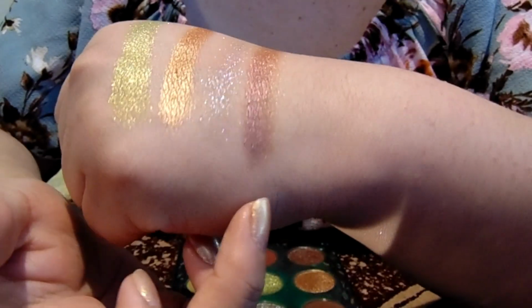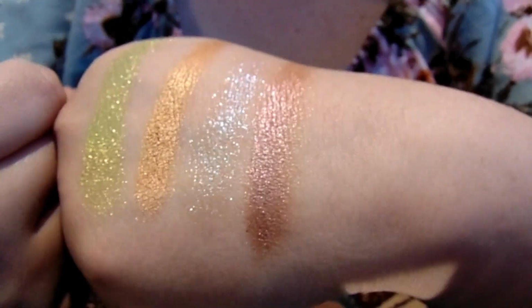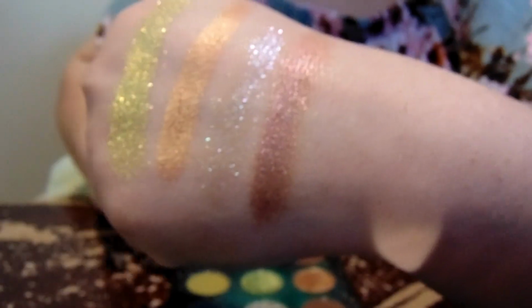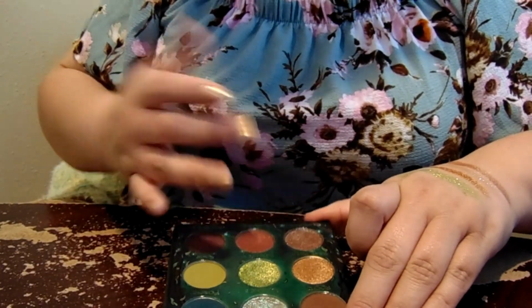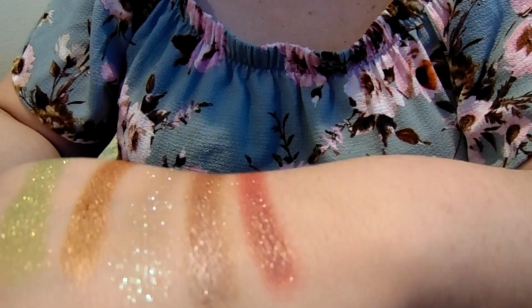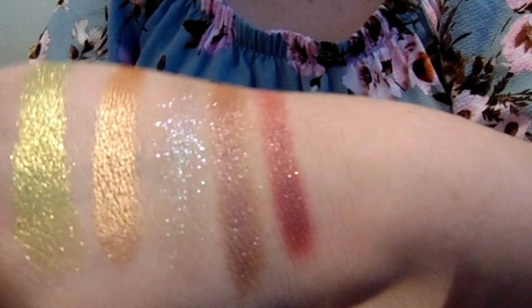And like I said, this one was also difficult to put on, but once I wet it, I didn't have any issues. You can see here, this one has a much darker base, but still with some green shimmer. Hopefully that also gets caught on. And I've talked about this before, I really love shades that have this kind of reddish base and then turn into a different shade once applied. Because look at that. Oh! I love a shade like that. So this one's also very cool. It looks very interesting in the pan. It's got a red base with a gold and green reflect. Mostly gold, I think.